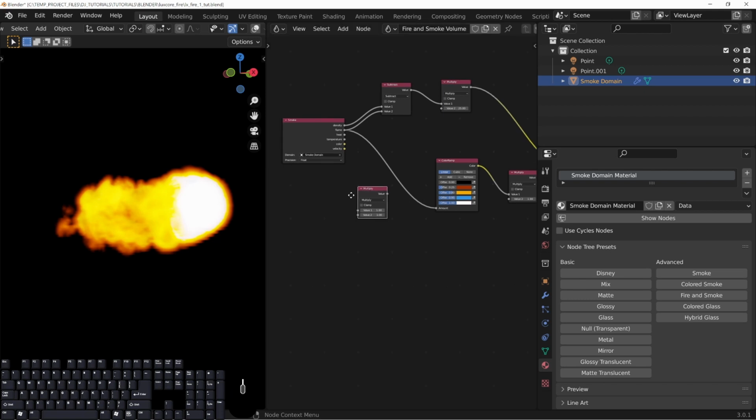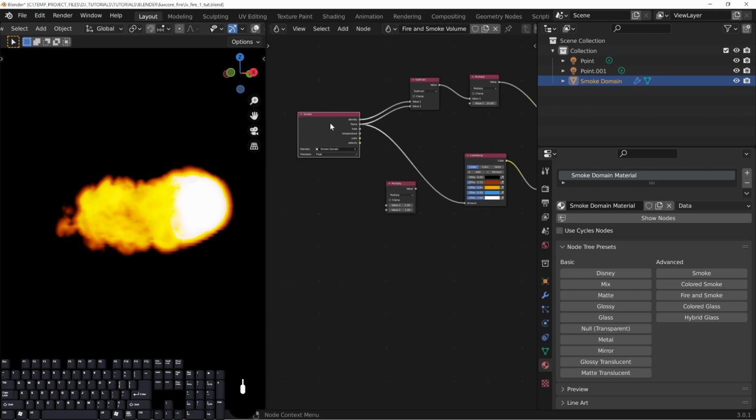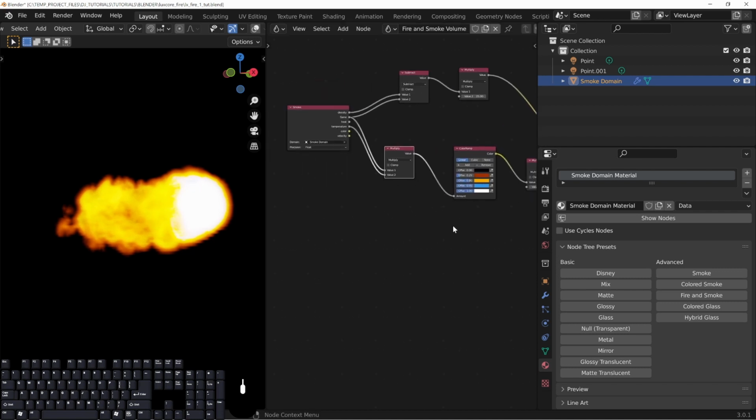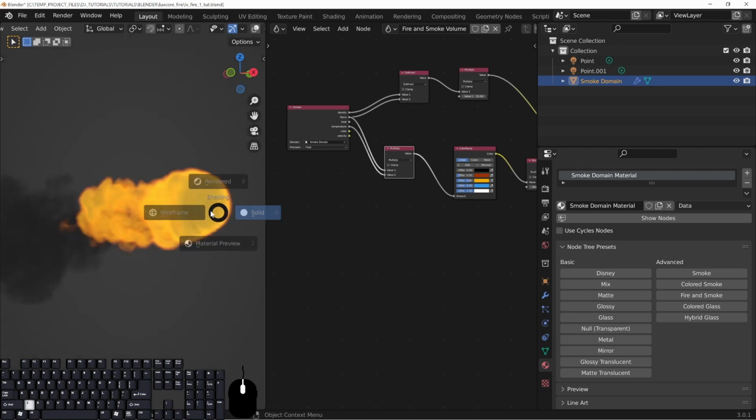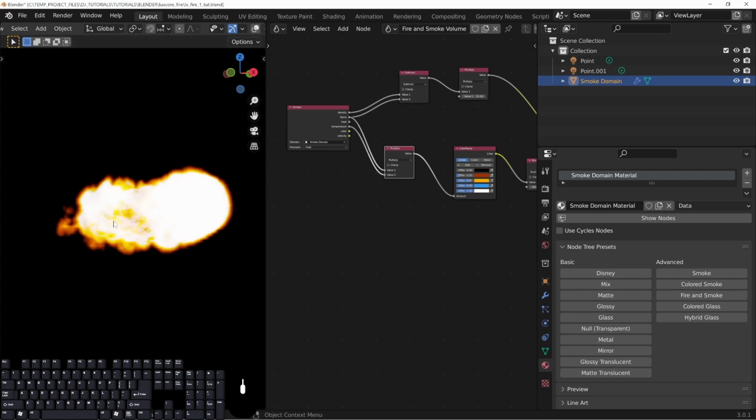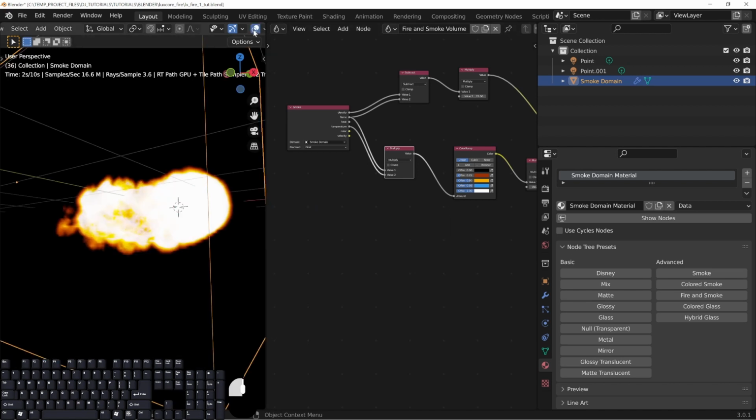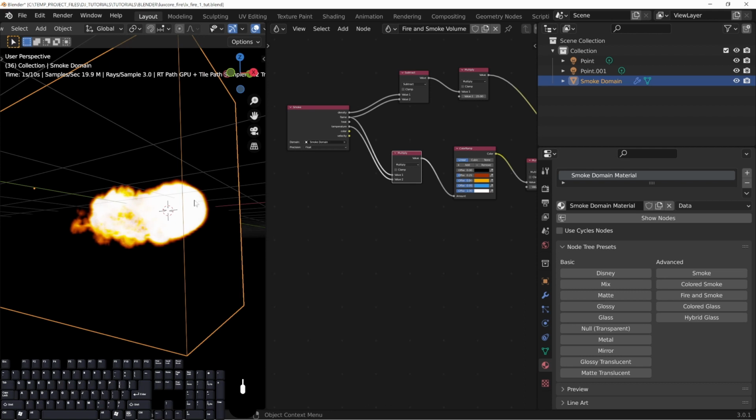So let's use this to then take the flame and the temperature and we're going to multiply those two together. And let's just put that right in here. And you can see that there really wasn't much of a difference there. Okay. And we can try to reset these and see if there was a difference. There you go. So it looks like maybe I deselected. Nope, it just didn't update because when I added the node, it just didn't update. So now you can see we have a difference in how the fireball is being calculated. Hopefully you guys can see that.